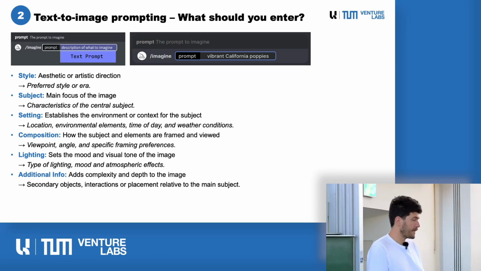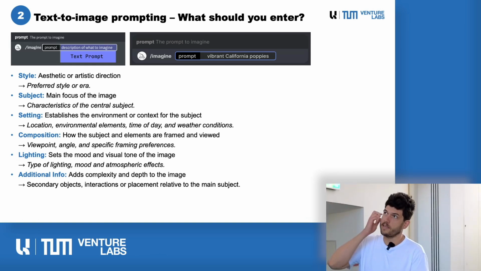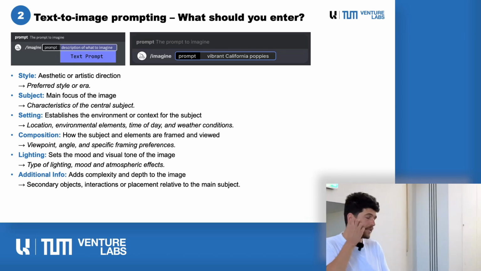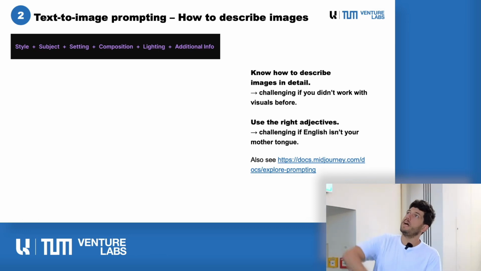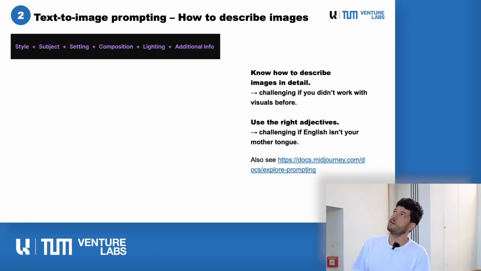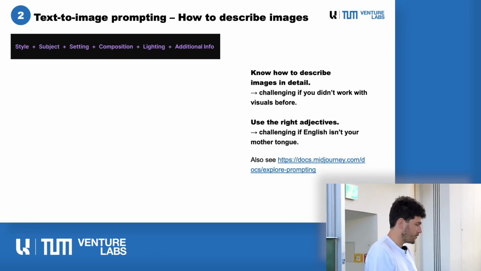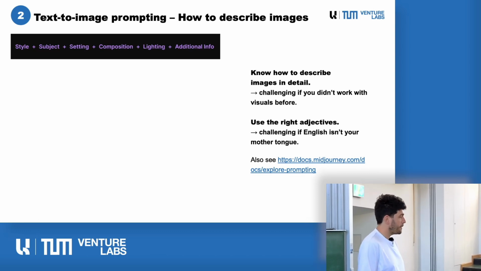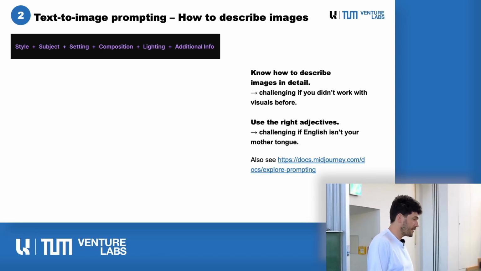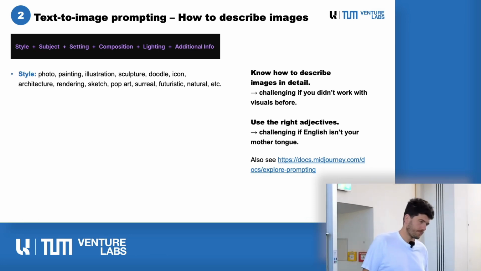There's also a sweet spot. You can give it too much additional information of complexity, and then it messes up the entire thing. But you will learn about this as you go iteratively through your processes. So here we have it all. Style plus subject plus setting plus composition plus lighting plus additional info will give you a great prompt. That is exactly what you want to see. And don't worry that you have to put it in the beginning, but go through it iteratively. Start with a subject, start with a style, and work your way towards exactly what you want to build.